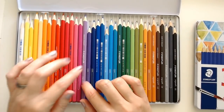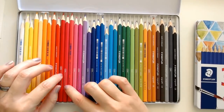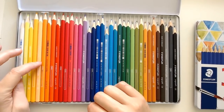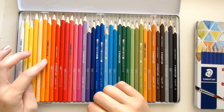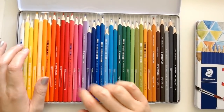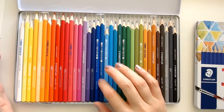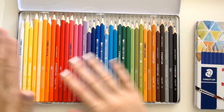This is a very nice lilac-y purple. That was a great addition. A deeper red, a more pinky red, a couple different, I think this was the skin tone? No, the skin tone was from the other one. But like a different orange, a little more mid-range orange, a little more like a gamboge yellow. So some really nice additions. I think this blue was a nice addition too. Some nice additions to the 24.